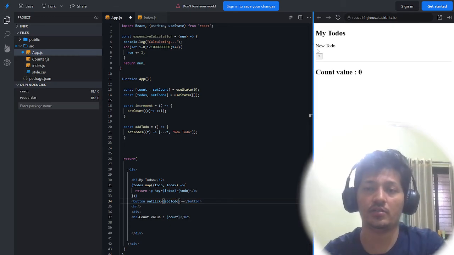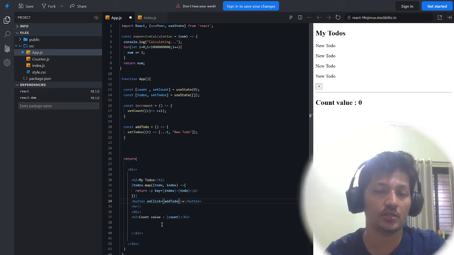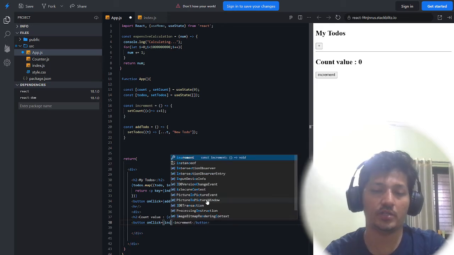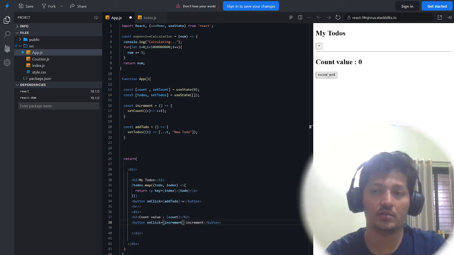Now if I add it, it's showing new todo, correct. Now for count, the same: button increment, and onClick equal to increment. This is also okay.